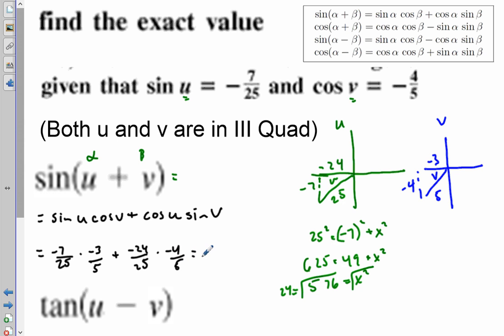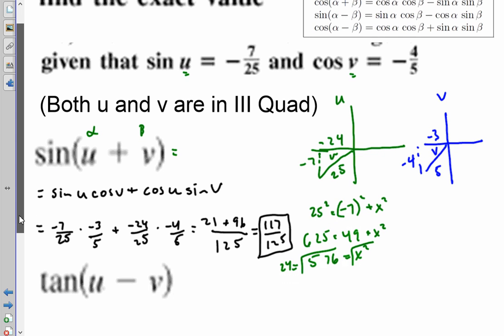We simplify this, we have 21, and then we take 24 times 4. Negative times negative makes it positive, so it'll be plus 96. And then we take 5 times 25, which is 125, of course. Simplify that a little bit farther: 21 plus 96 is 117. So it's going to equal 117/125. You might need a calculator for that unless you're really good at doing things in your head.